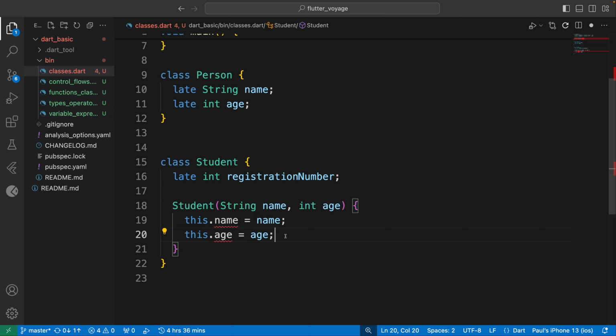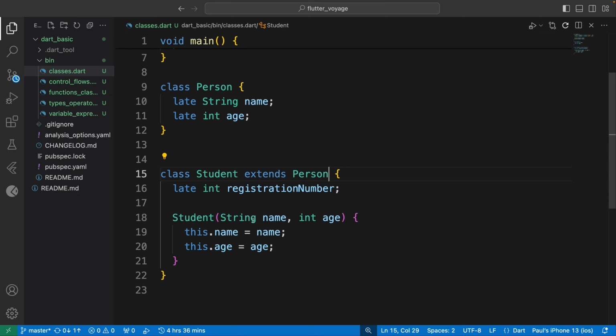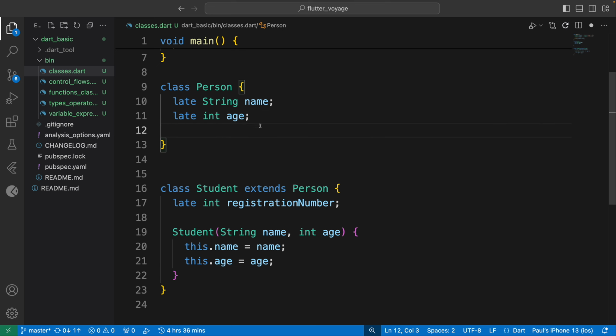We're going to just keep it this way for now. And then what we are going to do here is use a new keyword called extends, extend person. So here, we are telling it that we want to extend everything that is inside the person to student.